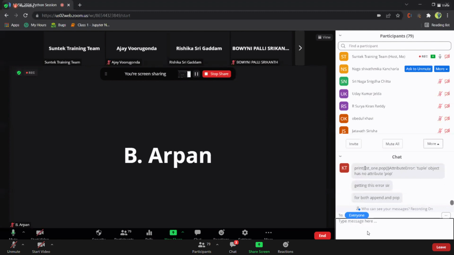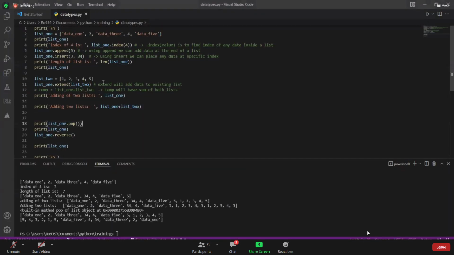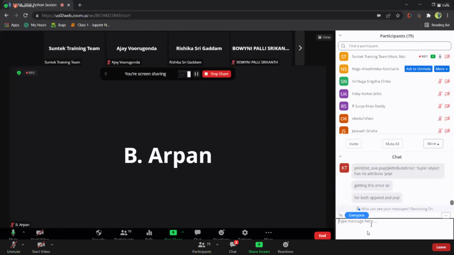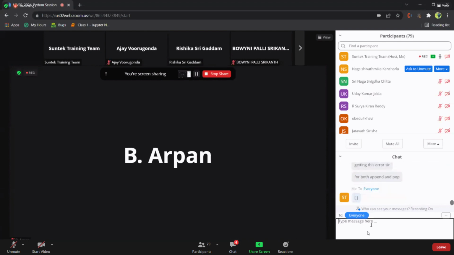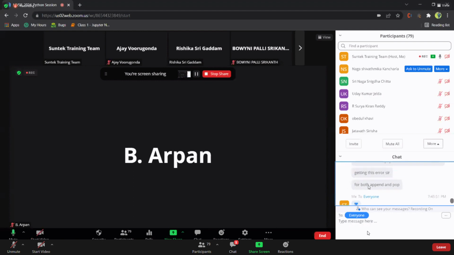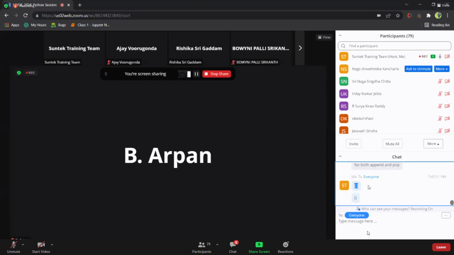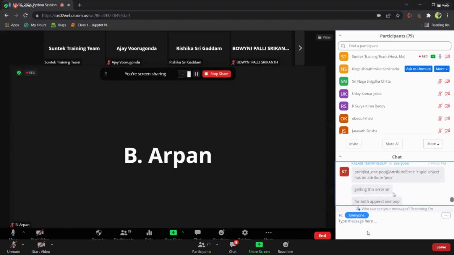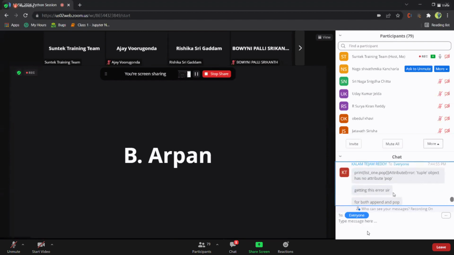So I think you initialized the list as a tuple. We'll get to tuples later, but everyone please remember the list should be in square brackets like this, not this. It should be the first one, the square brackets one. I think you are initializing the list in a wrong manner. Please check whether you are doing it correctly or wrong.